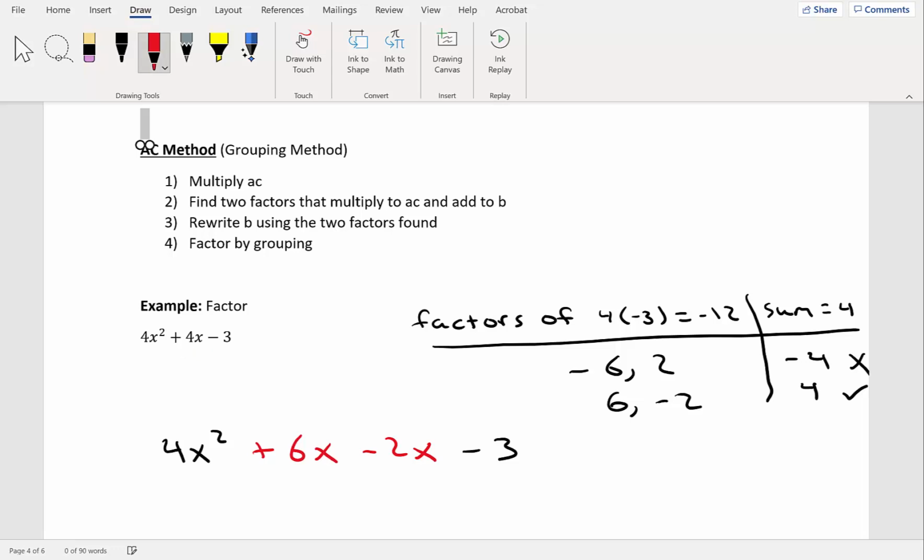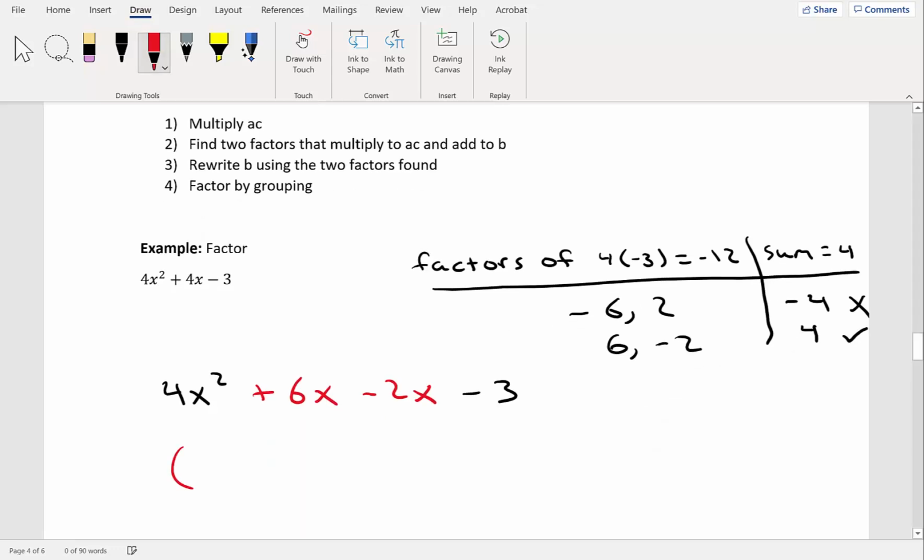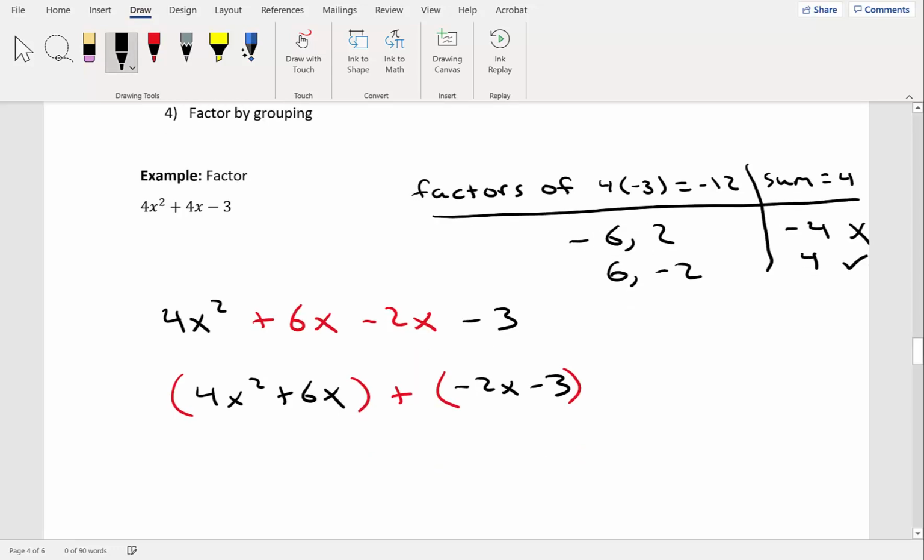So now that we have 4 terms, let's go ahead and factor by grouping. Group the first 2 terms together, put a plus, and then group the last 2 terms together. 4x squared plus 6x in my first group, and I have negative 2x minus 3 in my second. Now go ahead and factor out the GCF from each one. So first group, I can factor out a 2x. I'm left with 2x plus 3. And now remember, I want my second binomial to be the same. Now what I can do from the second group, I can factor out a negative 1. That way it switches the sign. And we end up with another 2x plus 3.